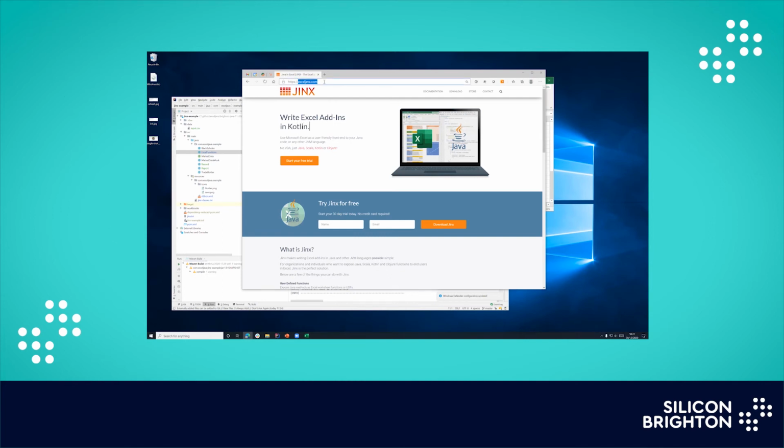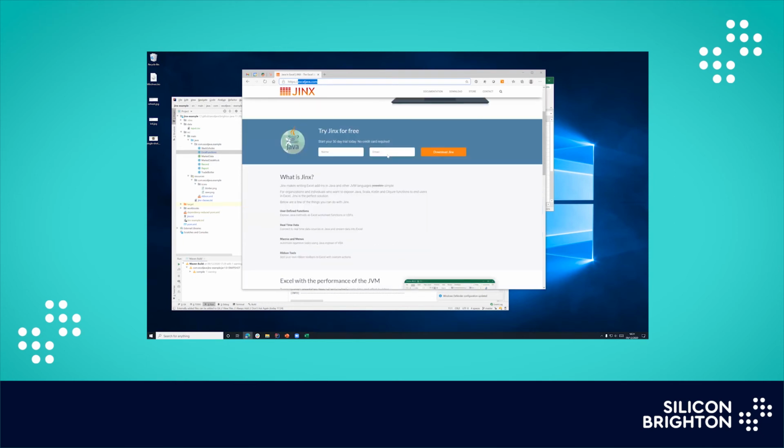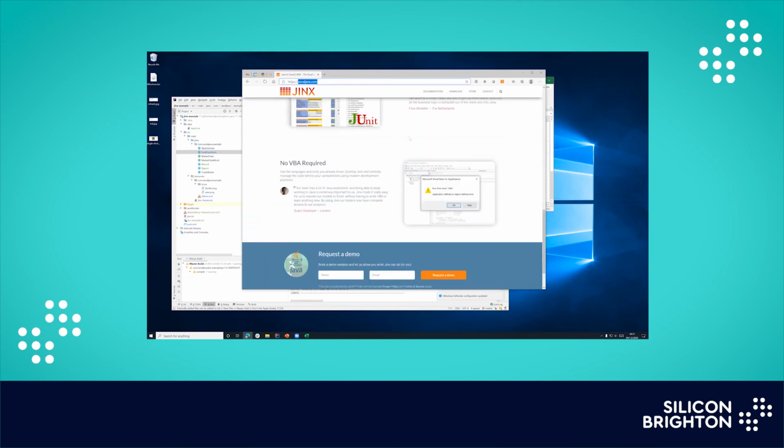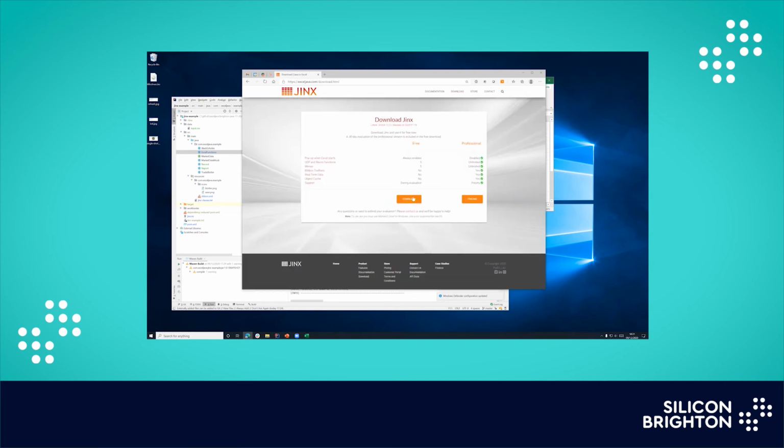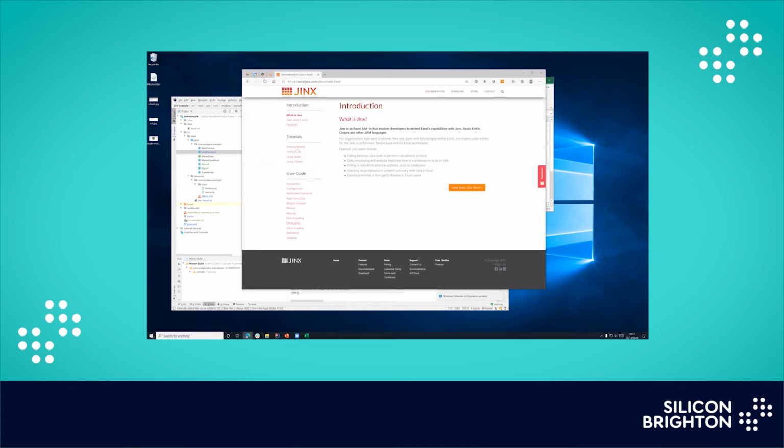But if you go to exceljava.com, you'll find the Jinx product with a whole load of documentation about it. There's also a download page, so you can go and download it and give it a go. And then there's tutorials about getting started with Java, and also Scala, Kotlin, and Clojure, along with a user guide, and there's some Javadocs as well.